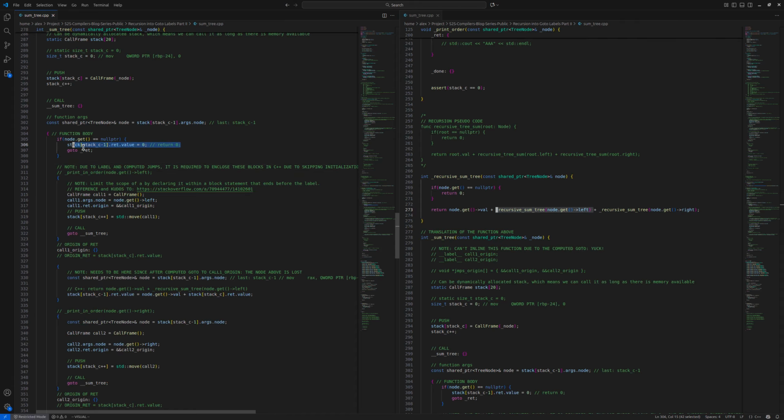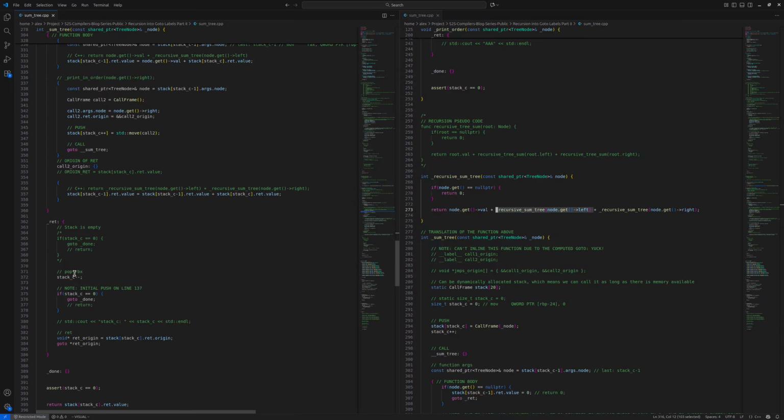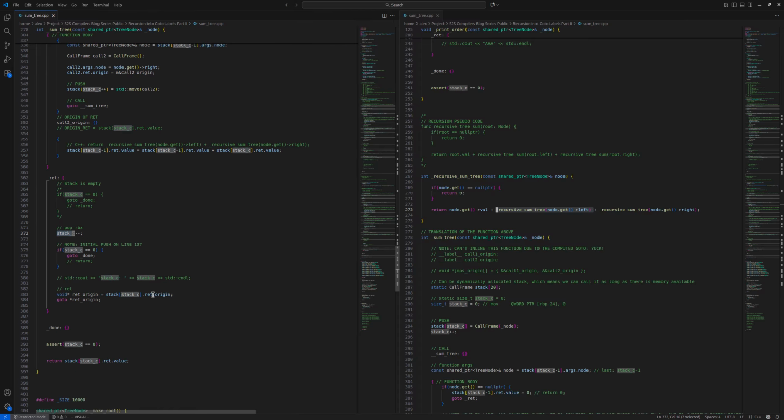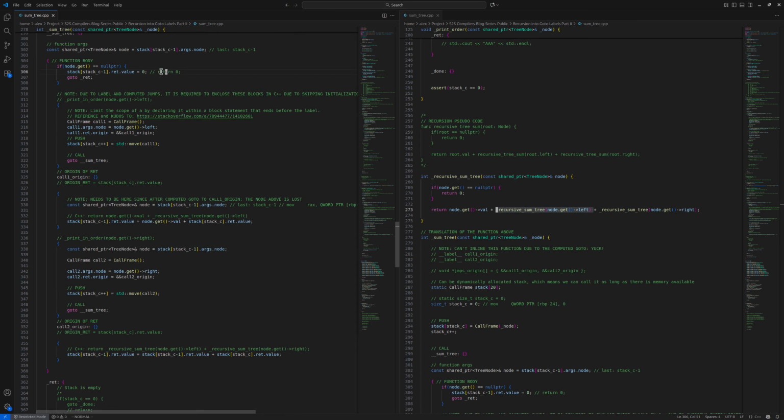So now we jump to return, and we've added our call origin. We get to the return, we pop the last call off the stack, and we make sure to return to the origin of the call. But before that, we made sure to store the return value in our current call frame, which was this function call.